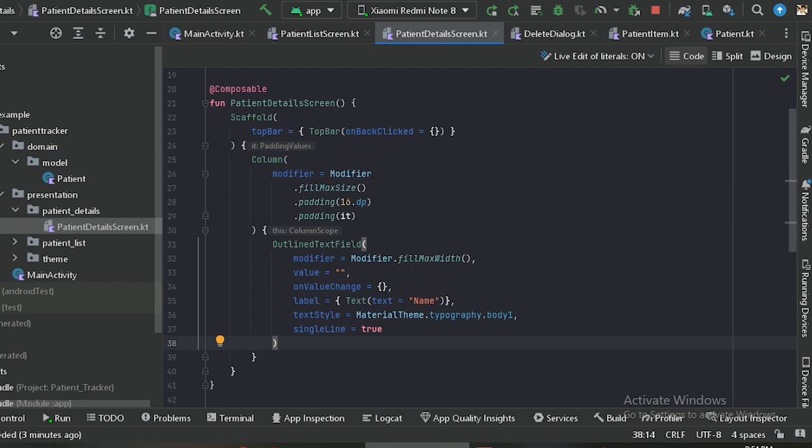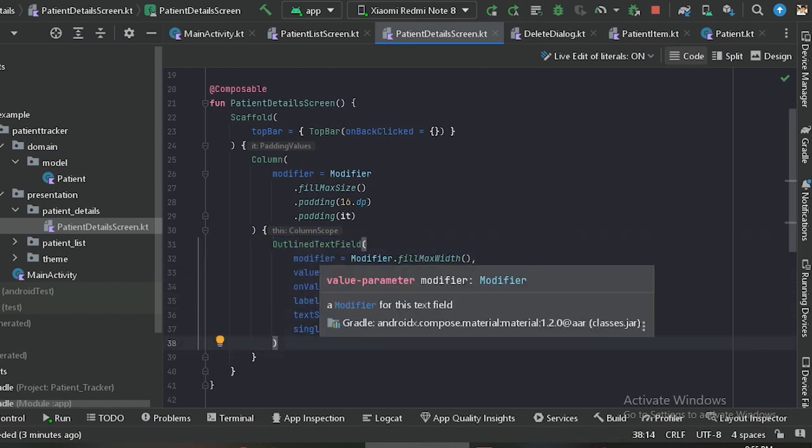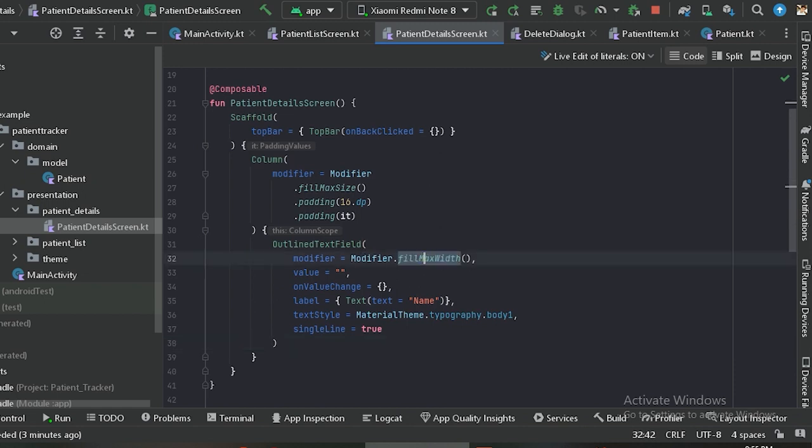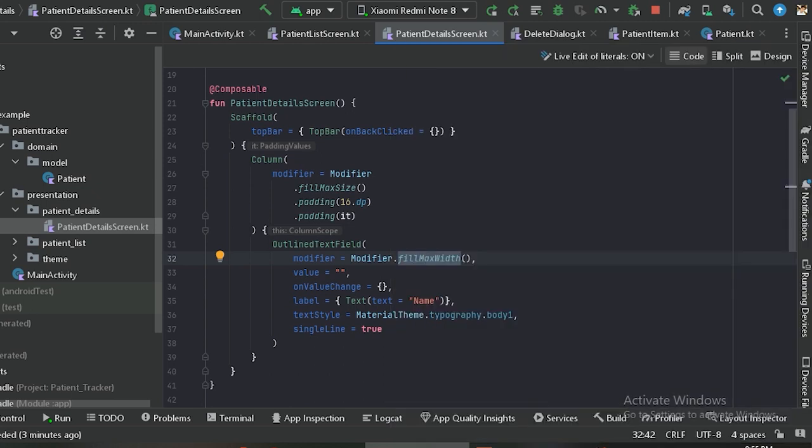This is the text field I have used. In that text field, first I have taken the fill max width modifier. What it will do is take the whole width of the phone's screen, because this column layout is taking the whole screen.